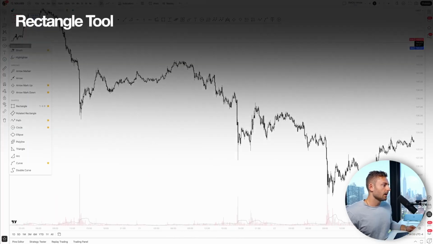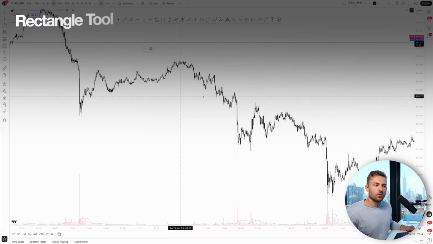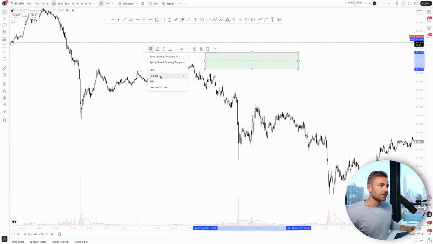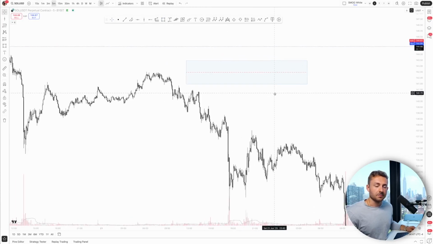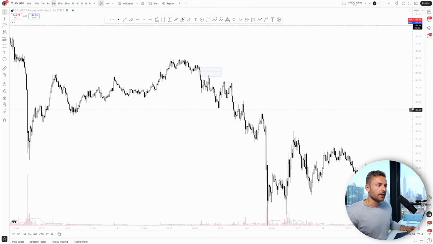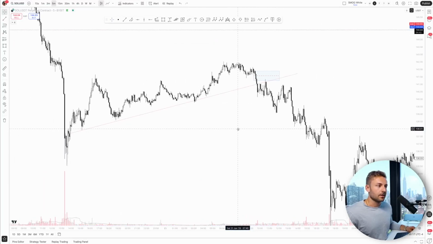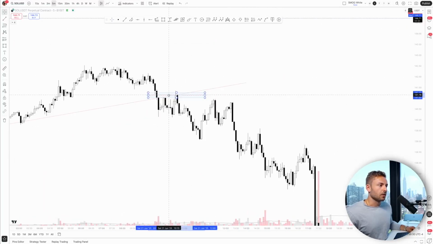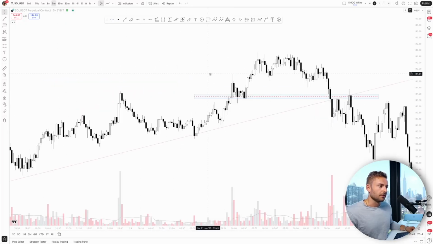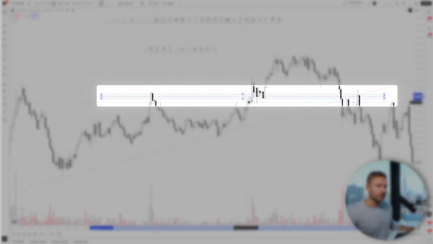Okay, over in this menu, I like to use something called a rectangle tool, which basically is just going to allow me to create different boxed areas. I have all of my presets. This tool I like to use to identify something called a fair value gap. Now, without getting too detailed into specifics of trading, these are helpful because say I have a trend level identified here, I can drag boxes to areas where there's no overlaps in candles. I can also extend this out this way, see that it's hitting off of really important areas.